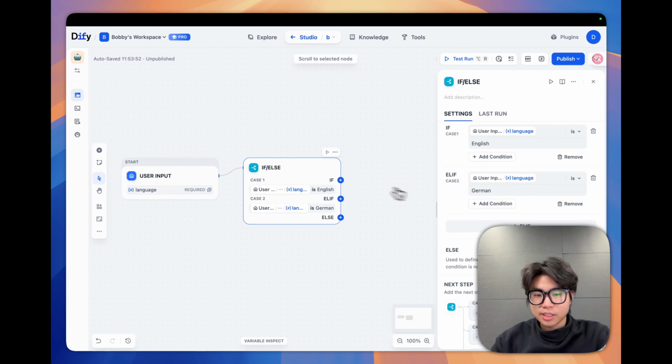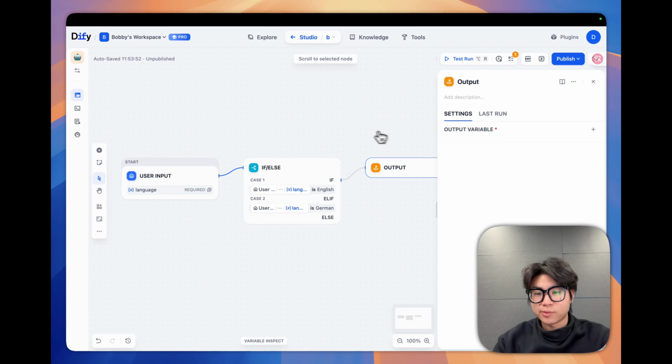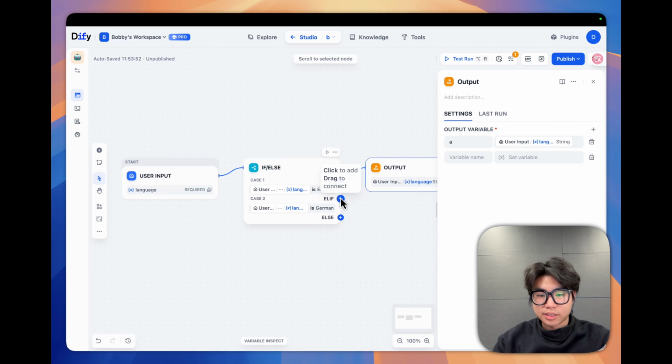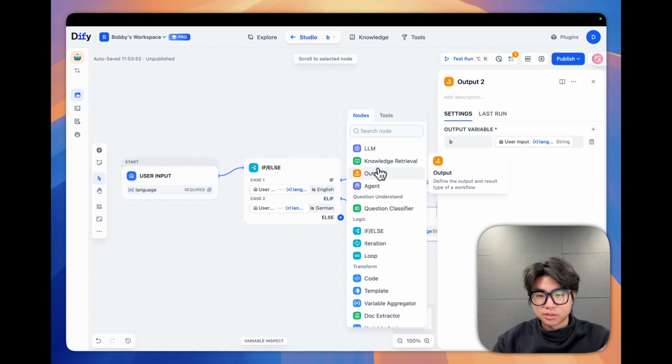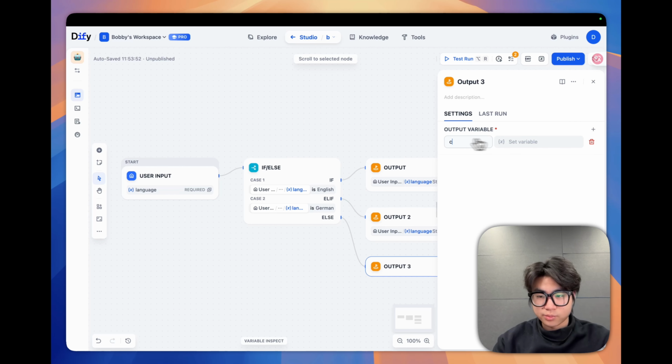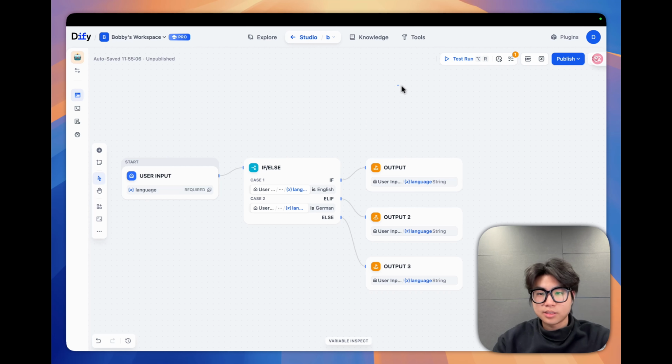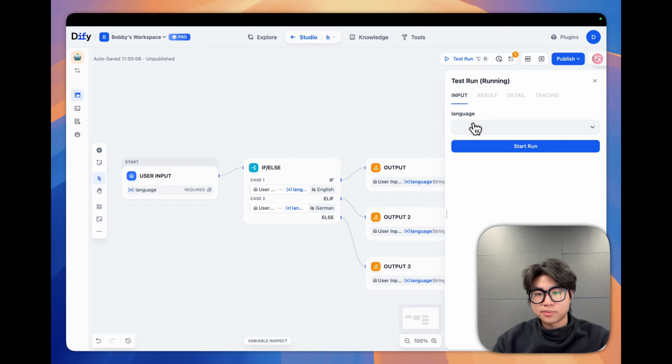And let's see what we put after the if and else. We just put an output directly, a language, and elif also connects with an output, b language, and else is another output with c language. Okay, and let's see the results. So now we can choose a language. For example, we choose English. Let's see what the result is.